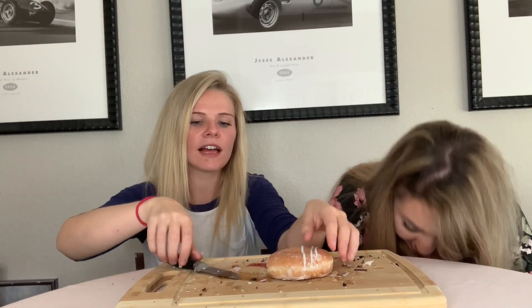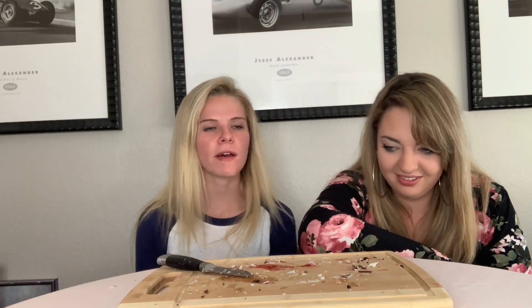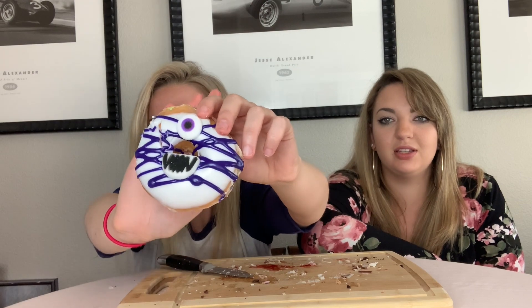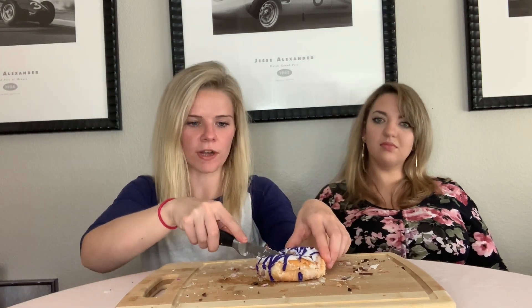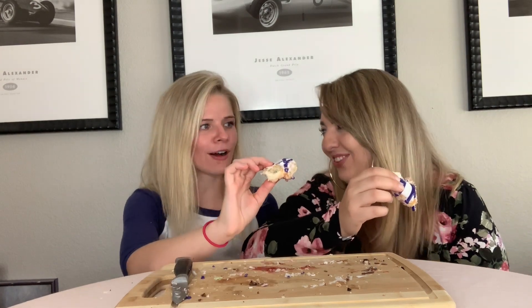This one I believe is like vanilla filled. 1, 2, 3, cheers! I give it a 7 out of 10 — the other one was better with the chocolate. She rates it a 3. Next is a spooky scary Halloween monster donut — look at his mouth, it's cute. I don't know what flavor it is but we're just gonna find out. I think it's just literally a plain donut. I would not recommend eating that part — the eyeball is just literally pure sugar, it's actually terrible. Cheers! For presentation I'd give it an 8 because it was really cute and designed very well.